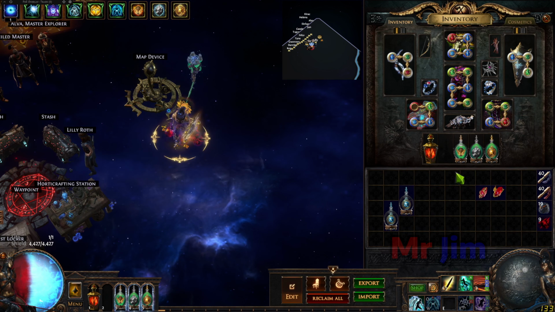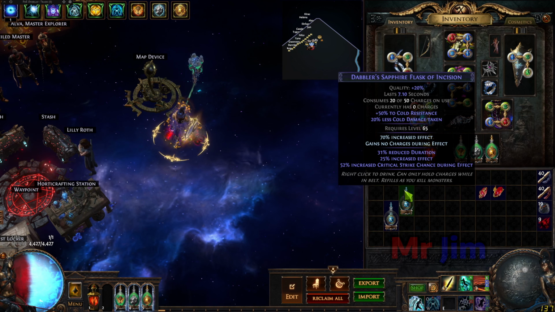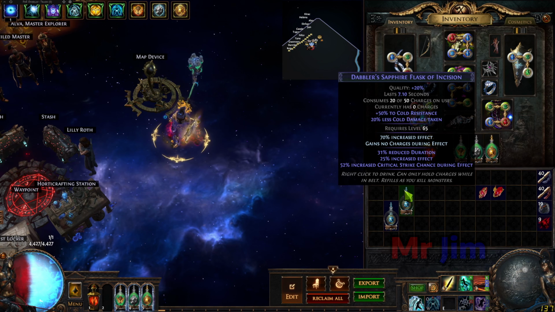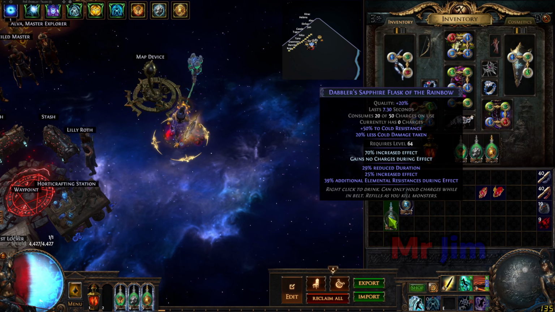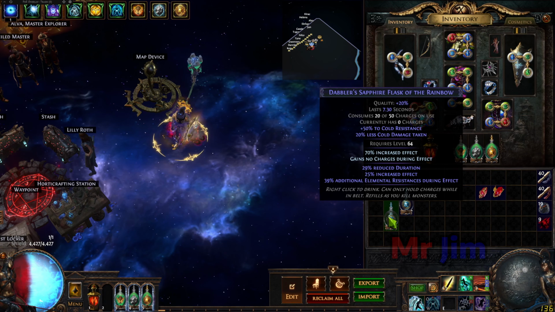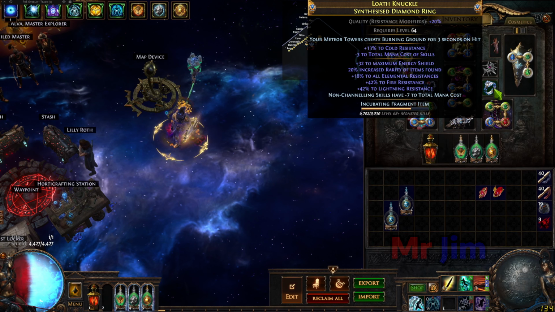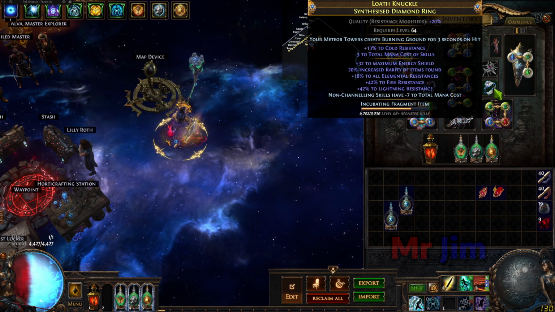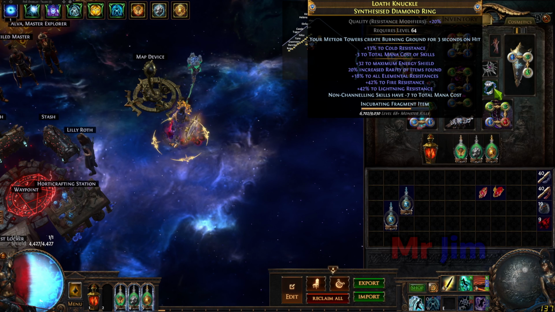And what I would do is replace this flask with the crit chance, since you would get 2 extra power charges that will get you to the crit cap, and you would not necessarily need critical chance from this flask. I would rather replace the flask with the elemental resistance, so you would not necessarily have to roll any resistance on the ring. This would help you generally with the crafting of your ring, as you would mainly just focus on the stats and maybe some ES or whatever you would be missing.